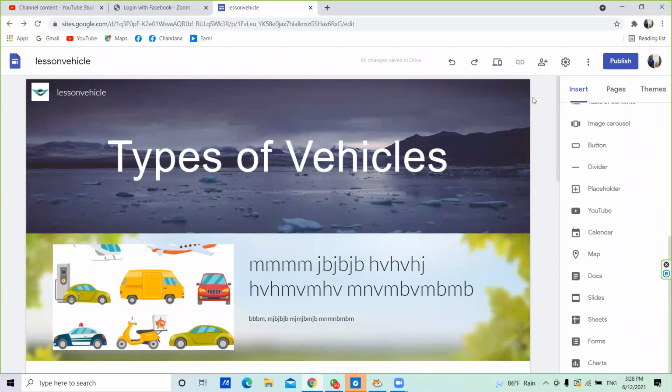Suppose you want to see a preview of this design, then there is an option here, preview. How you see this design up to now, you can see by clicking the preview option here. Click on preview.